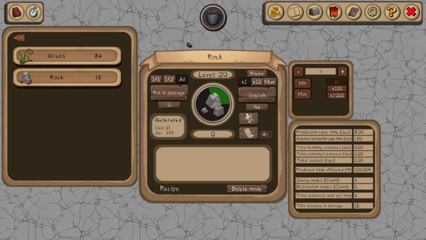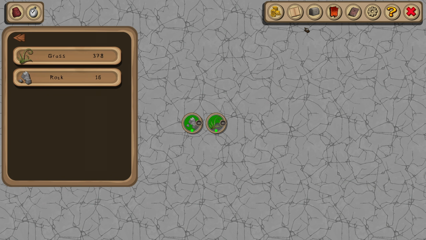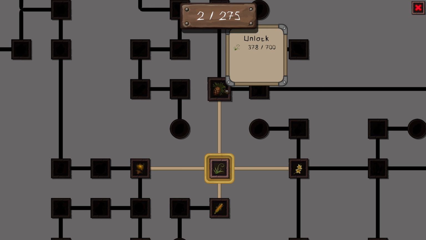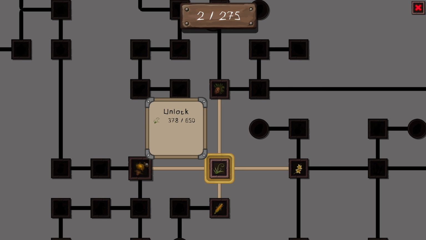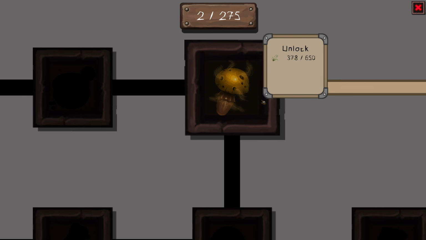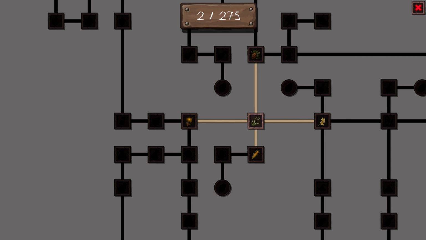Boom and boom. All right, let's collect up all our resources. We've got 378 grass. Rock is now upgraded to 20. So is grass. Those guys are producing a little bit faster. Let's see what we want to unlock first over here. How about these little pine cone things? Or what's the cheapest? 650 to unlock what looks like, I know, almost looks like a little mushroom. Let's see if we can get to 650 grass here.